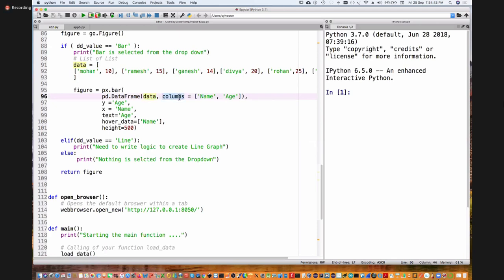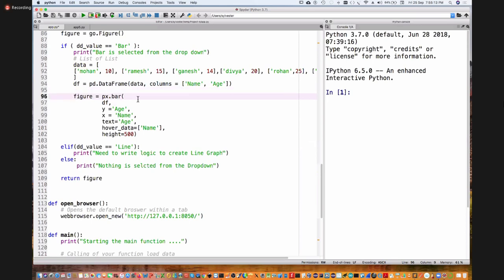There are 2 columns, name and age. So guys, this represents my data in the form of a data frame. Guys, if this is confusing for you, you can write it like this also: assign it to DF, and what you pass here is DF. It's the same thing. So what I have done, guys, is convert my data, which was a list of lists, into a data frame, and the first thing I need to pass is a data frame.